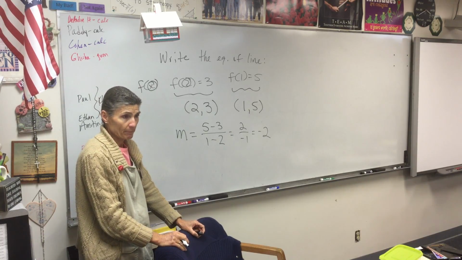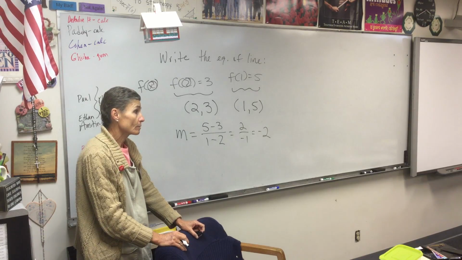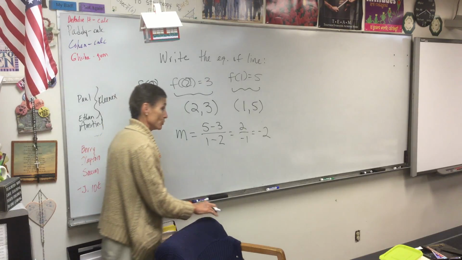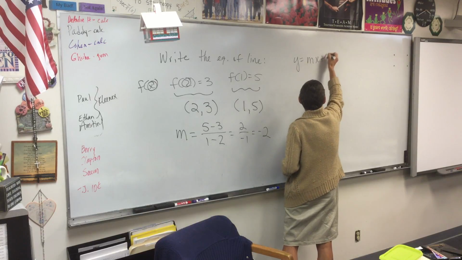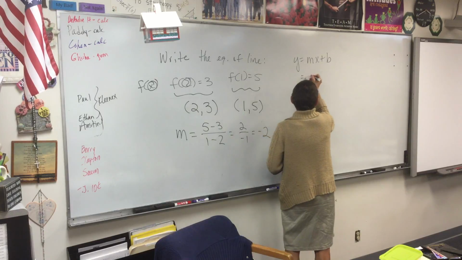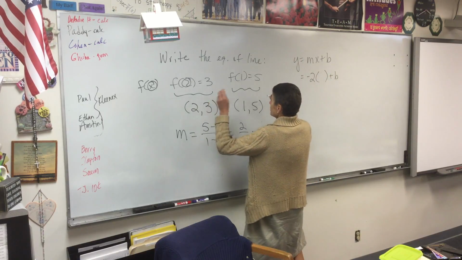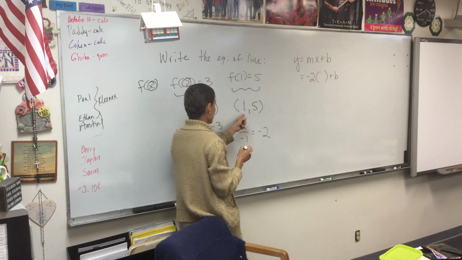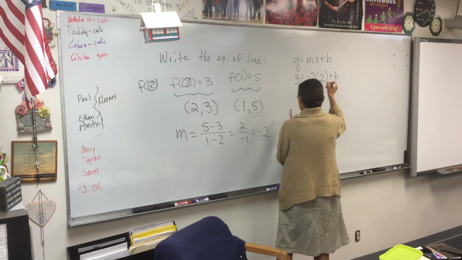All right, then what happens? You're not done. You can do it with slope-intercept, which is y equals mx plus b. And we'll take our m, which we just figured out is -2. And we'll take our, I don't care, pick a point. I'll pick (2, 3). Doesn't matter, either point. And I'll put the y in here and the x in here.